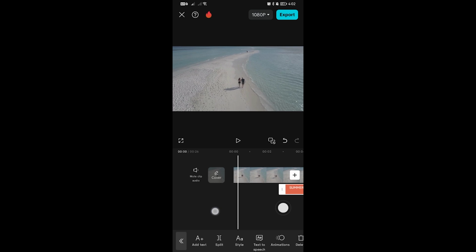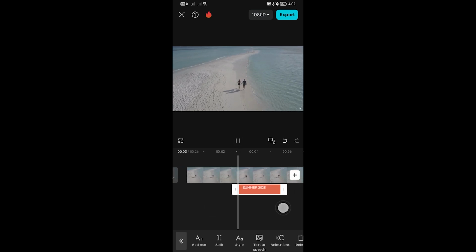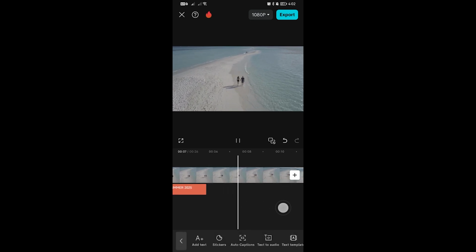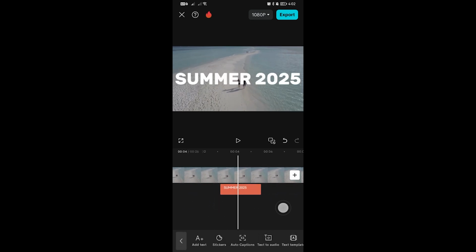All right, so let's go ahead and play the video with the text on it. If we are going to play that, you should be able to see the text appear just like so. And then afterwards, it should disappear. All right, there you go, everybody. So yep, from this point forward, you can go ahead and do other edits that you think you'll be needing. And that is how it's done.